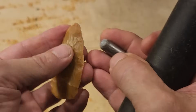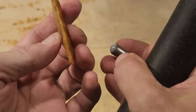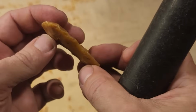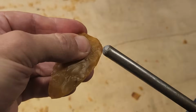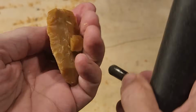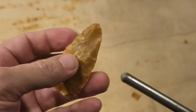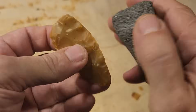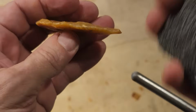I really should do some pressure flaking on this, but not yet. Why pressure flaking? Because it makes it look nice and neat. Pressure flaking has a way of making the whole surface look nice and neat, whereas the indirect percussion or any kind of percussion is kind of aggressive, and you get bold flakes and bold scoop outs on the edge, and everything is more intense looking.